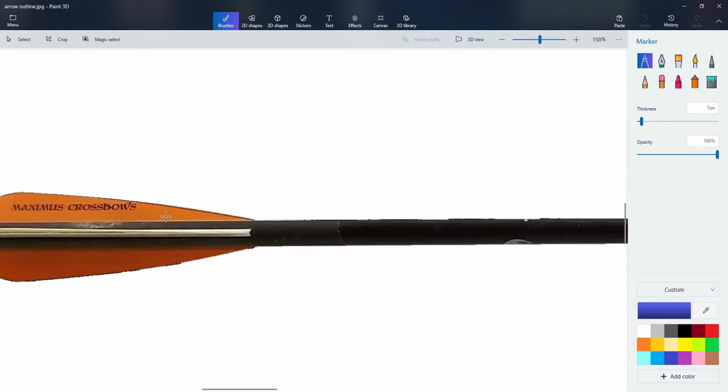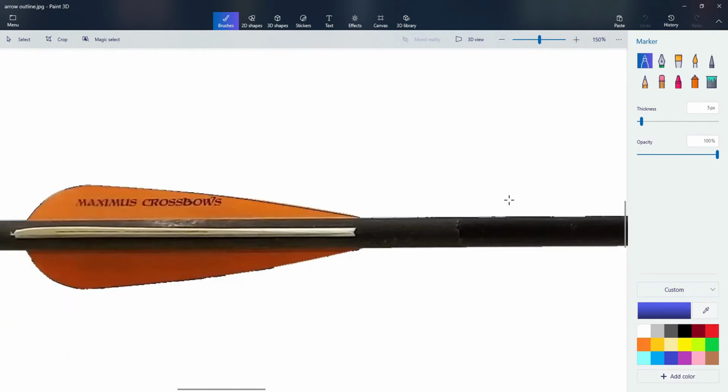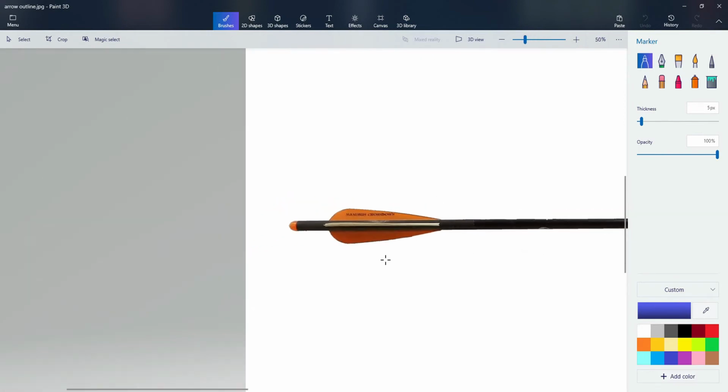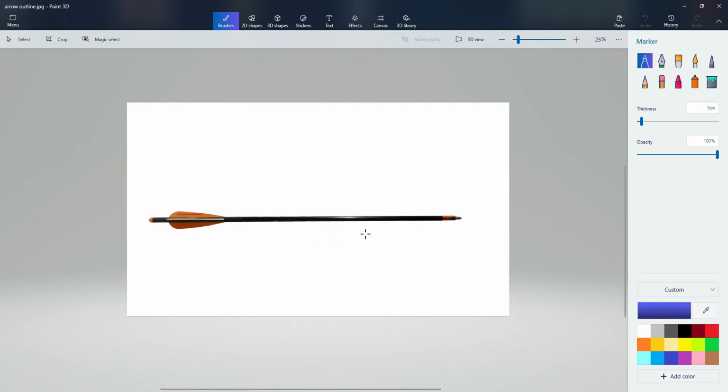If you zoom in here, you can kind of see my black outline. I traced the whole arrow, and what that does is that if you have a solid line all the way around it, then when you do the bucket fill, it will not violate the arrow. Okay, so I did that off screen because it takes a while to trace all the way around with a line. And so now we're just going to do a bucket fill again with the green.